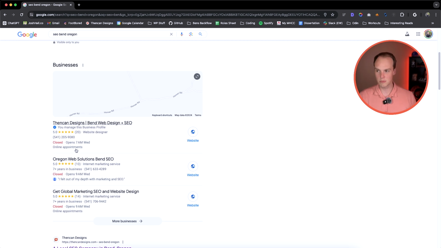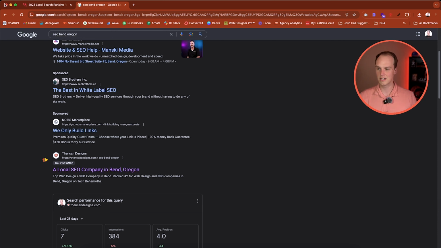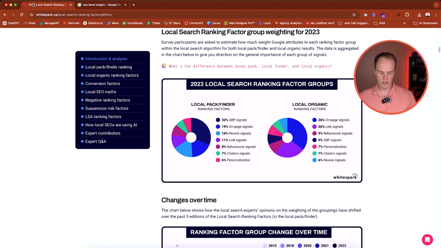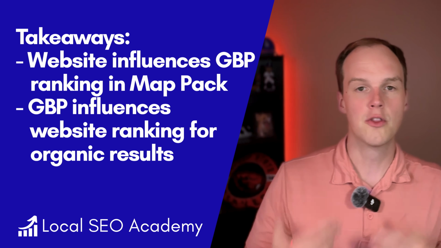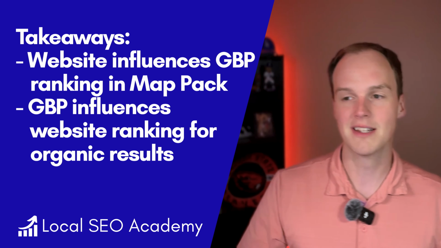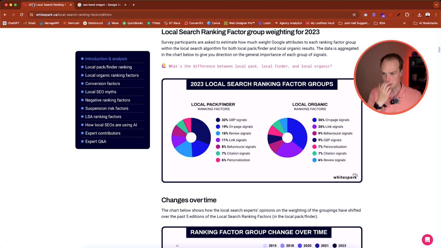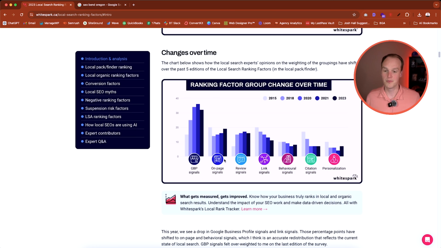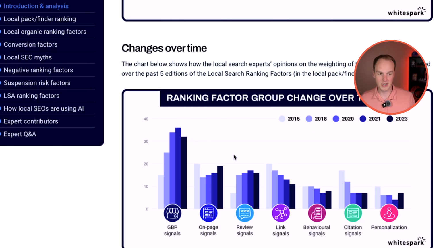And it's not for the whole city. We're going to find out the different ranking factors here in a second. But the takeaway there is that the website influences the Google Business Profile. The Google Business Profile influences the website. This is why you should be keeping these things in sync and why you should be offering both if you're doing local SEO. Now, these signals change over time.